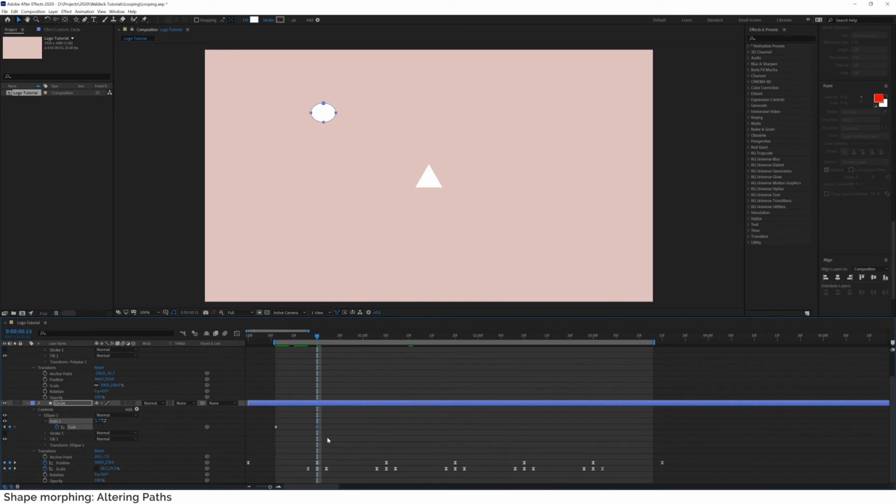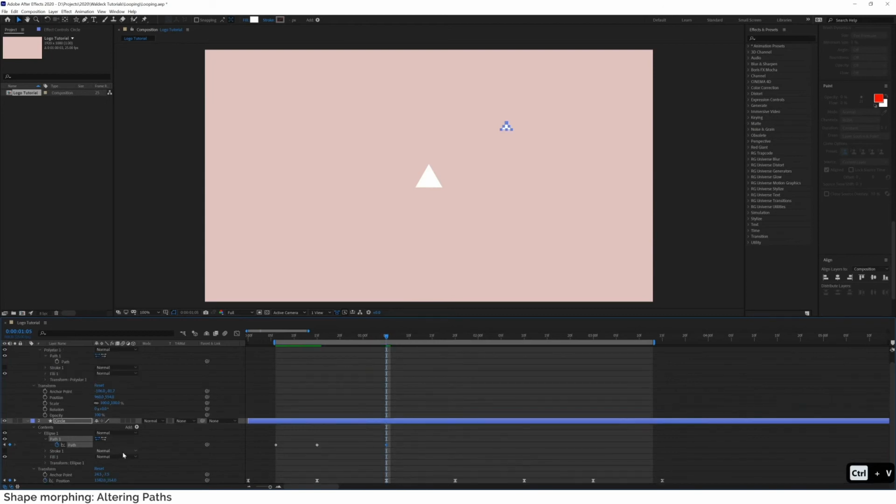So at the point of impact, the shape is generally going to change. At the second bump, it's going to change into a triangle. So what you're going to do is Control V, paste the path we just copied earlier at the point of impact, and you can see it turns into a triangle. The triangle is looking a bit small, so I'm just going to double click it, and you see this little box opening up. I'm just going to drag the corner, hold shift, and pull it outwards so that it's a little bit bigger.